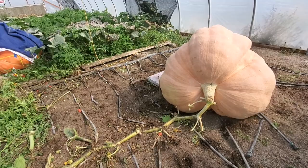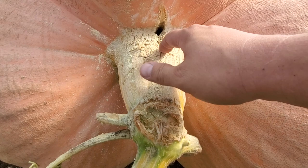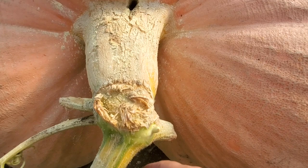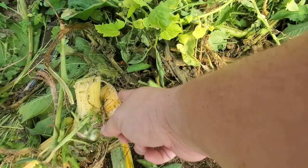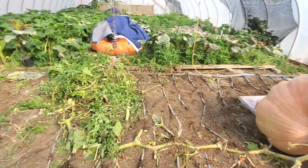Somebody asked about a stem crack — it's okay because this doesn't go into the cavity of the pumpkin. If it did, this pumpkin would have rotted a long time ago. When it's just a stem crack, that's not a big deal. You can also see where this tried to pull itself off of the main vine, deadheaded it, and then all the way back here you can see where the first pumpkin was that split, and all the way back there is what it took to get another one — that's probably at least 28 feet out.